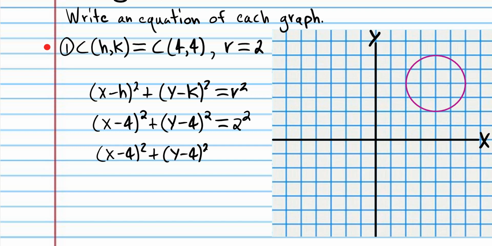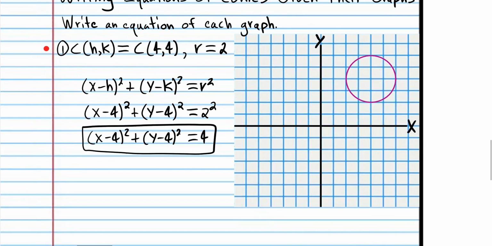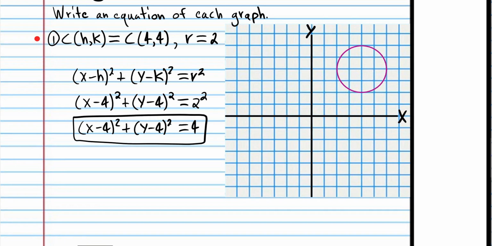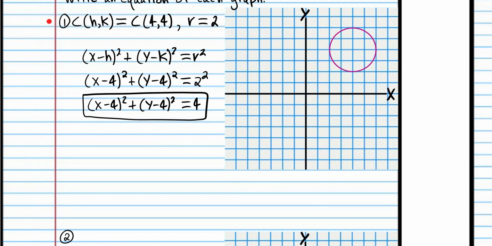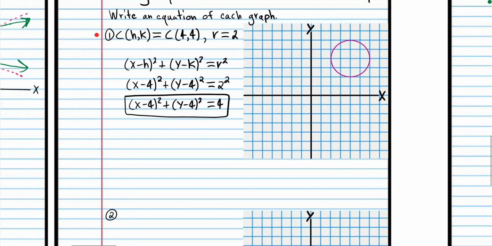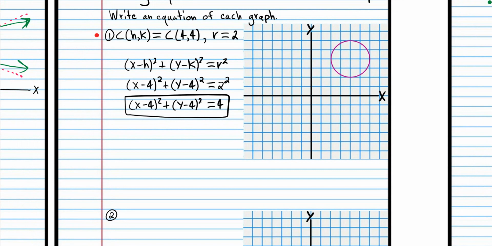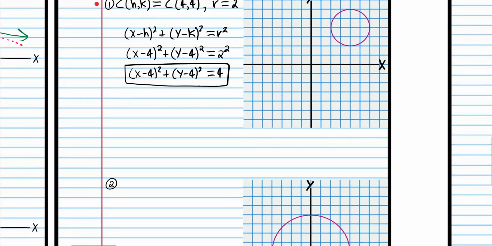You don't have to write all these steps. You can really just write the equation immediately if you can understand how to plug in the numbers. You don't really have to show any of this. You can just plug in everything in the last yellow step. Sometimes in math you have to show your work, but other times it's really not necessary. So that is the equation of the circle. So this is pretty easy.